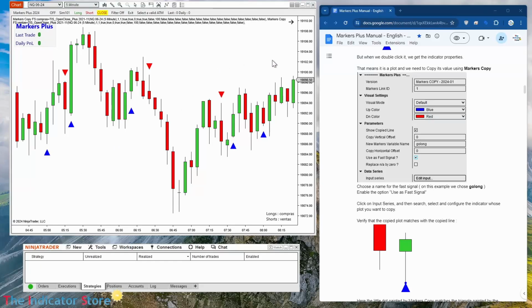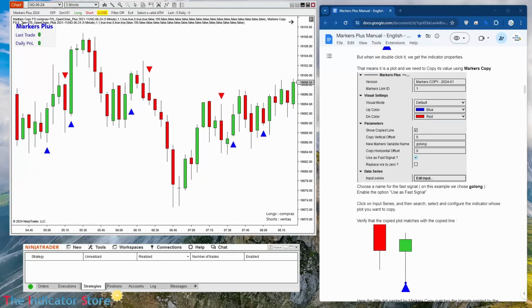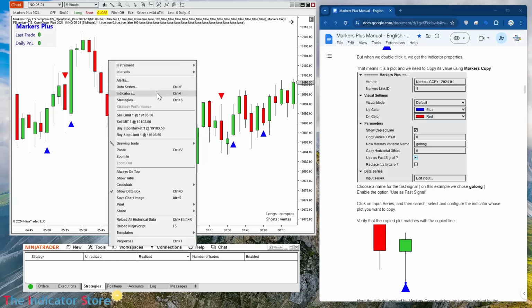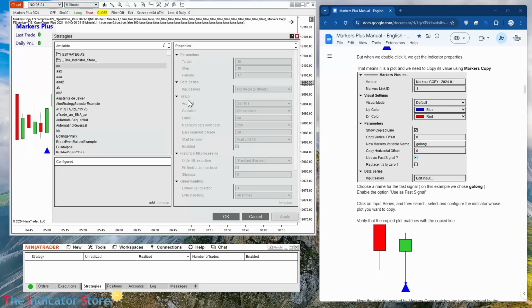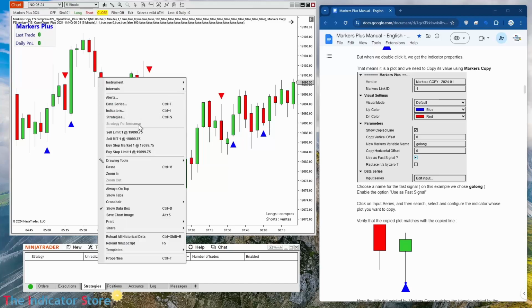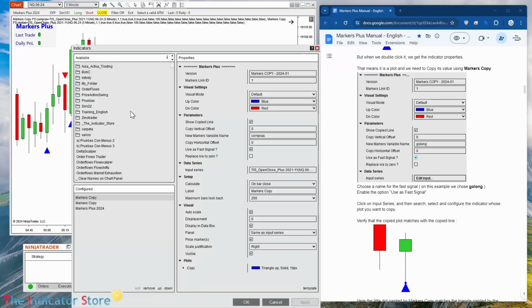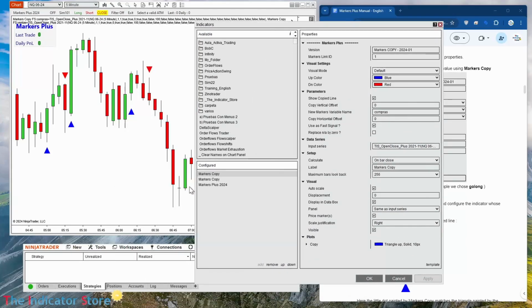Another thing that sometimes is annoying, or maybe I don't want anybody knowing which are my settings, because here we can see which is the copied indicator and which are all the parameters of that indicator. If you don't want to show that, all the NinjaTrader indicators have a parameter label, and you can do several things with the label.